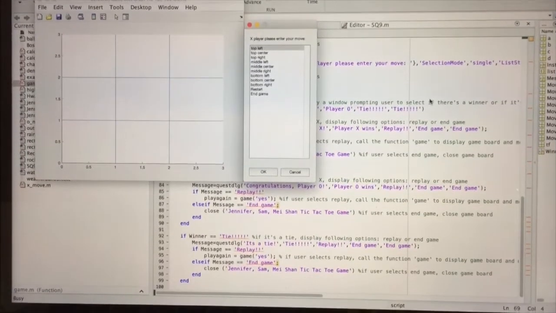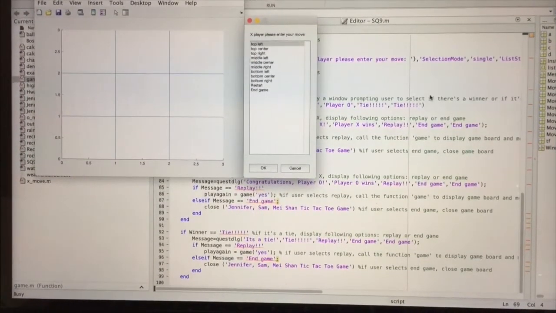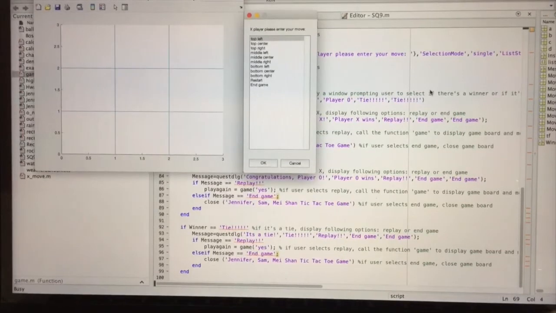Now I'm going to demonstrate a game that would end in a tie, and show how we would proceed after that.